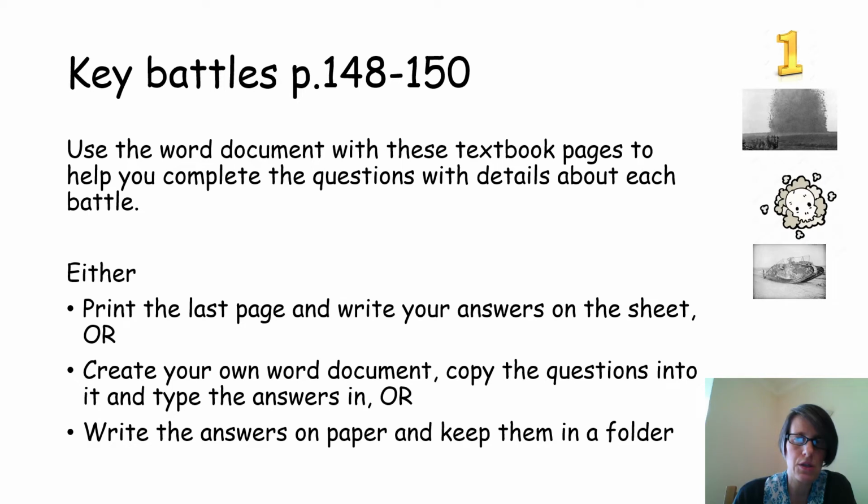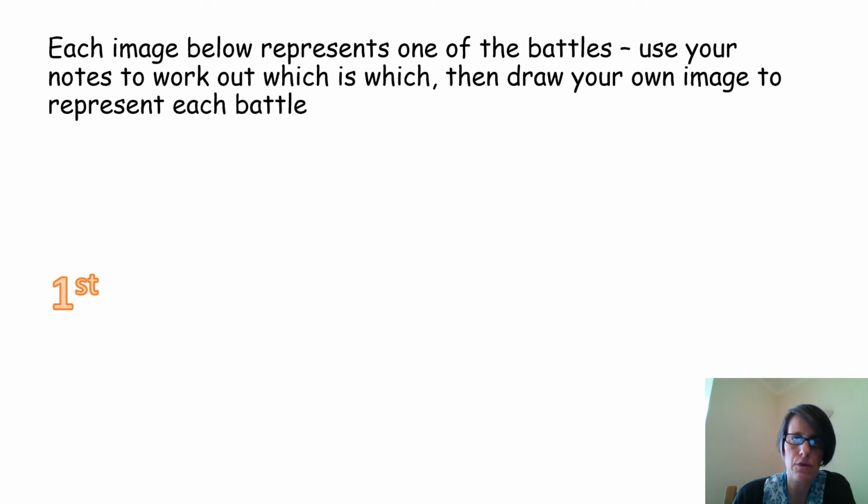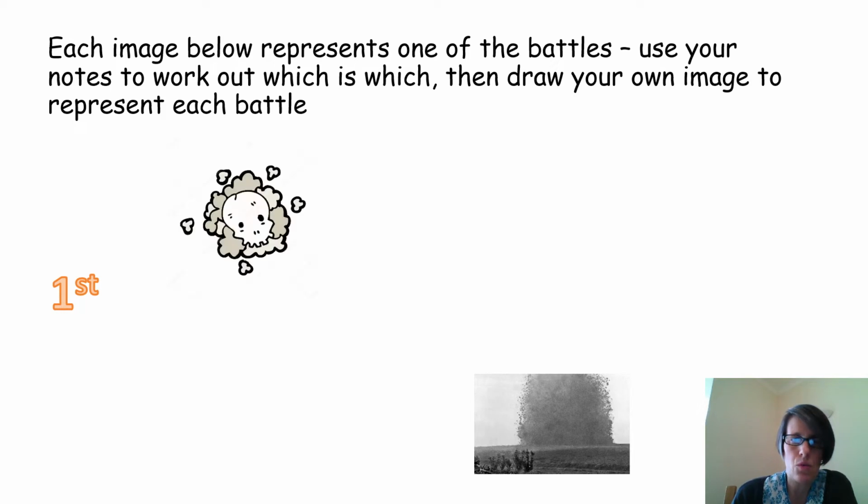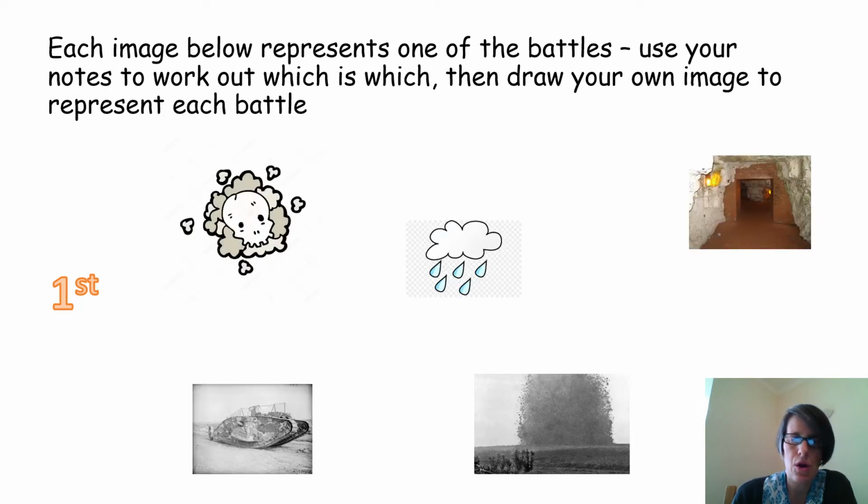The pictures that are just coming up now are pictures that show the different battles. Once you've done that work, you obviously need to pause the video at this point and do the work. Once you've done that work, move on to the next page. So the images below all represent one of the battles or one of the events that happened on the Western Front. And so here they are.